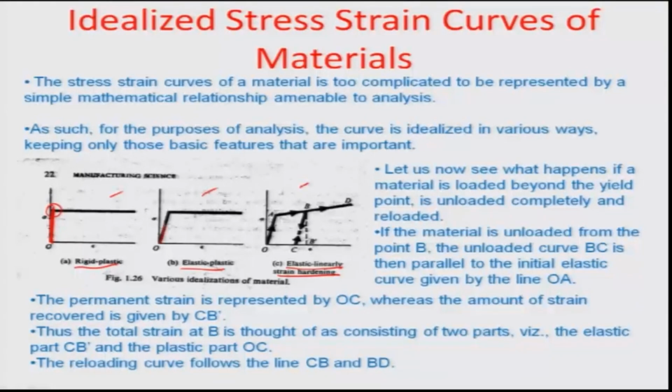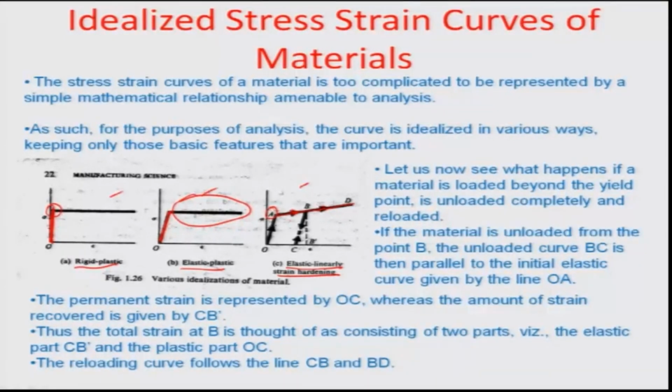If it is an elastic plastic material, then you have a region where the material can still come back, linearly, if the forces are released, beyond which the material comes into the plastic flow state. And if it is an elastic linearly strain hardening kind of material, beyond this point you can see that because of the strain hardening, there is an increase in the applied stress as the strain proceeds. So, that is how you define these three idealizations of the material.